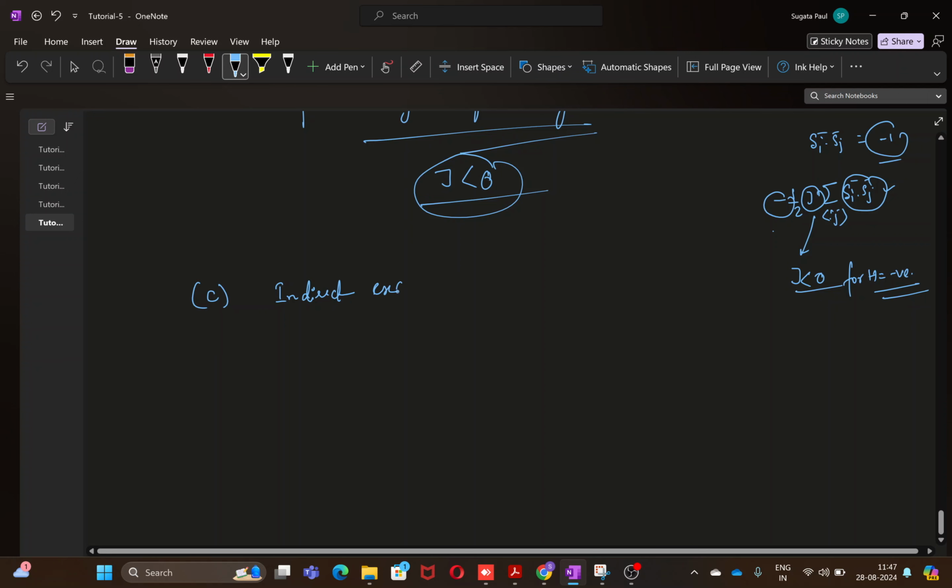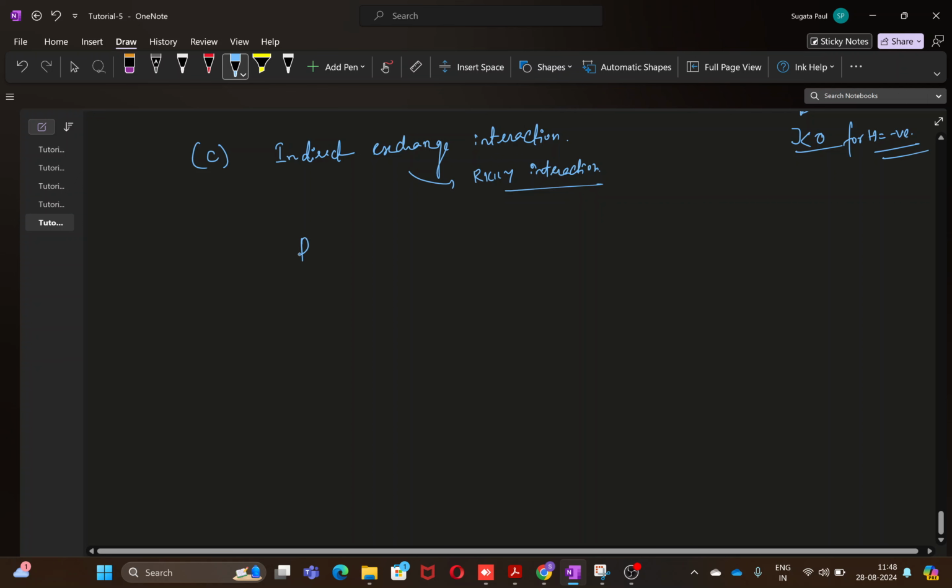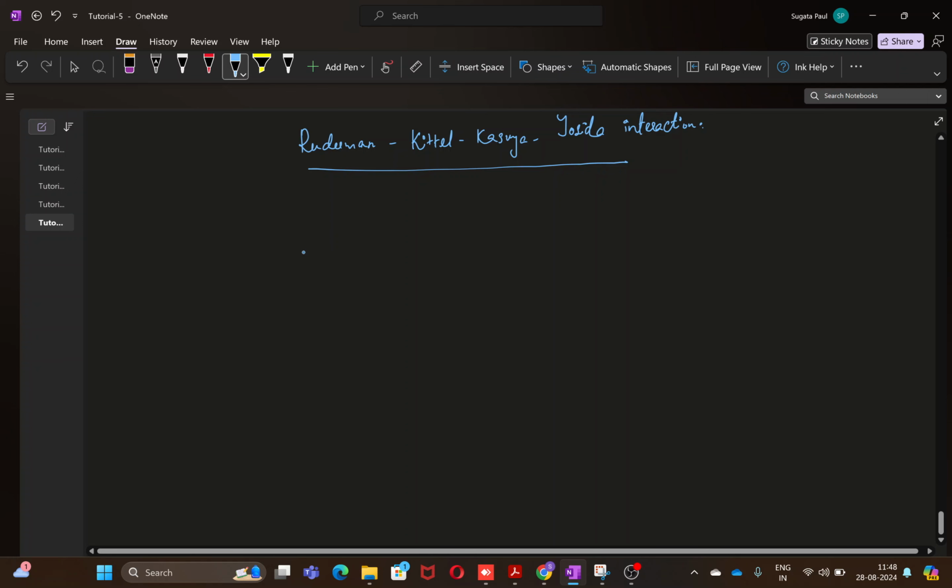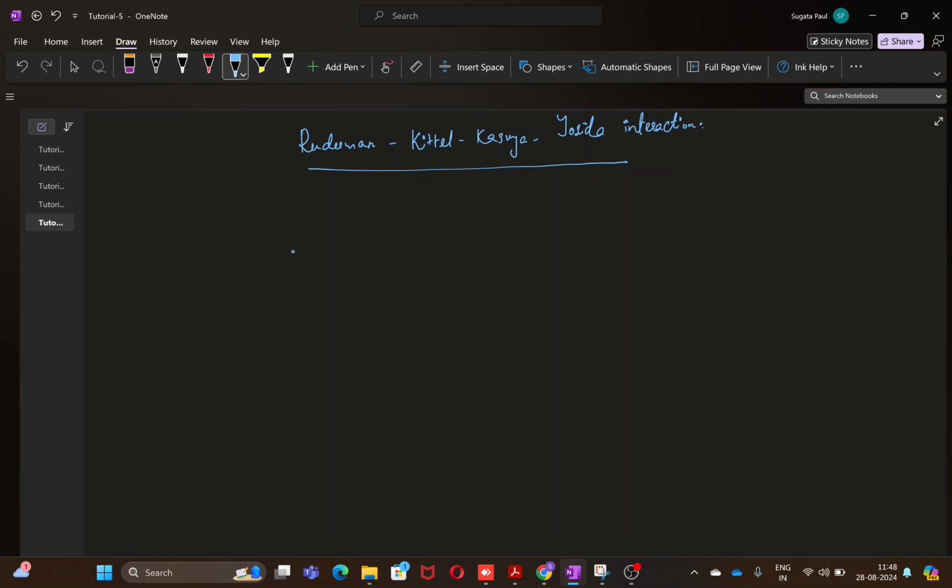One indirect exchange interaction example I will give you is the RKKY interaction. This is a very important example of indirect exchange interaction. What is RKKY? It is named after four scientists who first proposed and solved this interaction term: Ruderman, Kittel, Kasuya and Yoshida. The idea is that it is an interaction between nuclear magnetic moments, a coupling between the magnetic moments of two neighboring nuclei via the conduction electrons present in between those atoms, or around those nuclei.